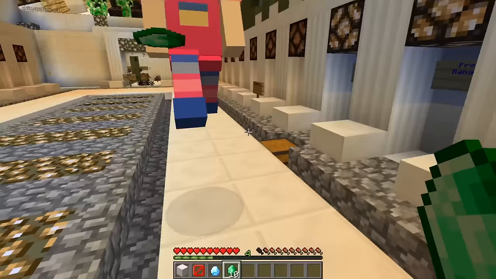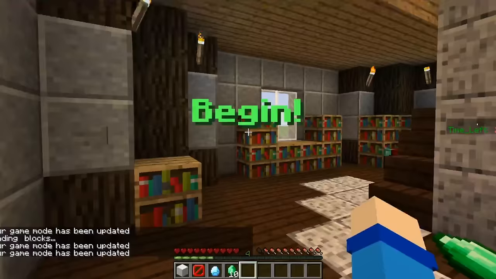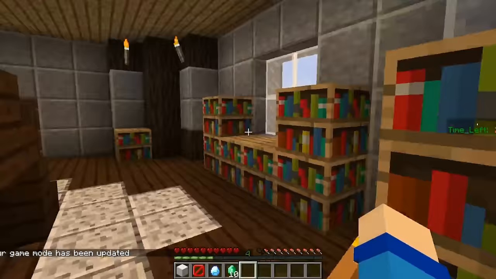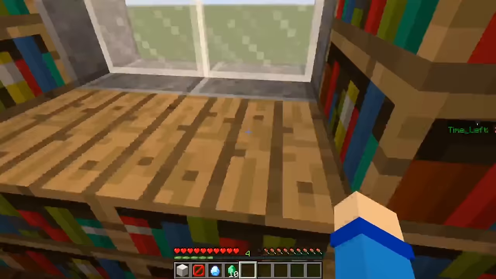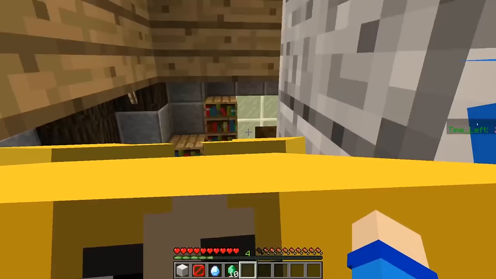Do you want to do Phantom's Day Out next? Sure. Okay, cool. It's loading up. So cool. Whoa. It's like a big tower? Interesting. Okay, Mary. Let's look around here. My gosh, there's stairs right in the middle. I didn't even notice. Head up this way. There's just a bunch of bookshelves. Some cauldrons? That's so cool. Oh, there's more stairs. Okay, let's keep going.